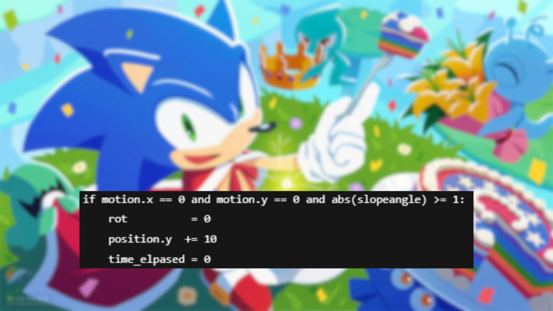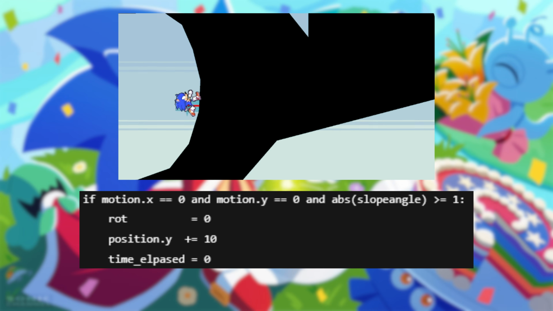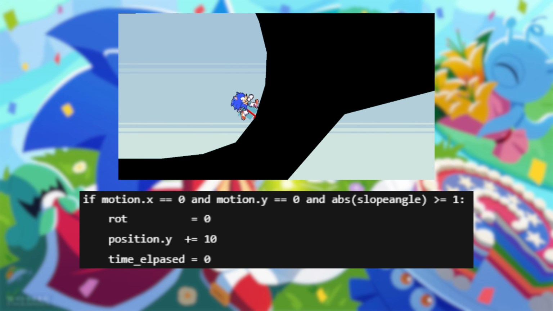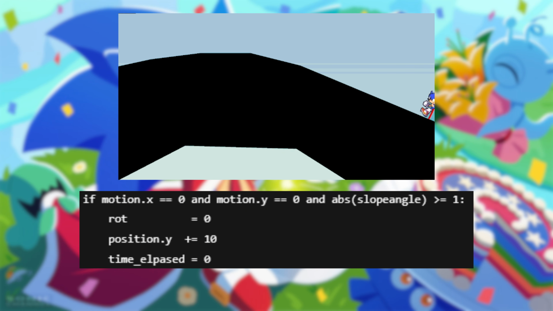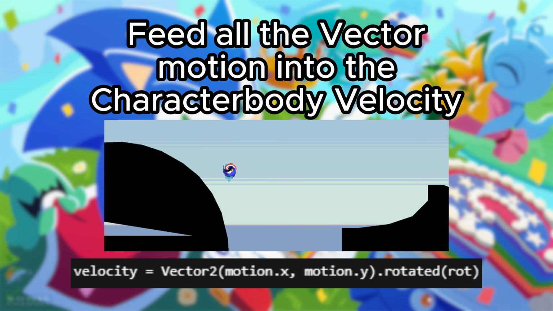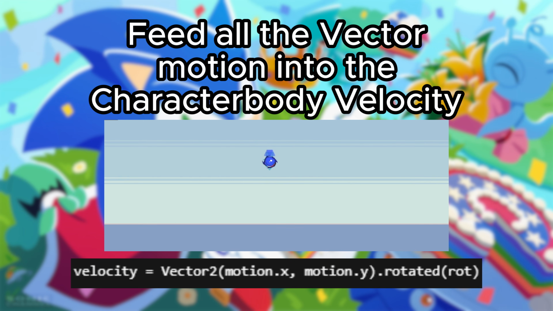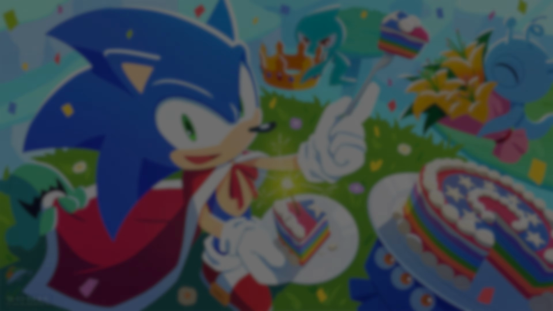And then if Sonic is on a very steep slope, I need to get him off that slope if he doesn't have any momentum or he's not really going anywhere. In turn, I also need to rotate him back to his original orientation as well. So yeah, that's pretty much it. I have Sonic moving all around different types of slopes and hills now. And I think it feels pretty good, so I'm satisfied for now.